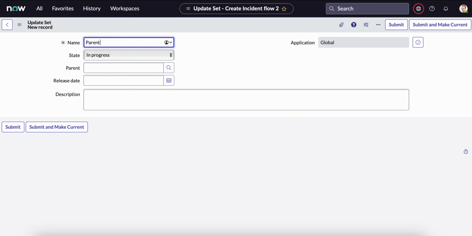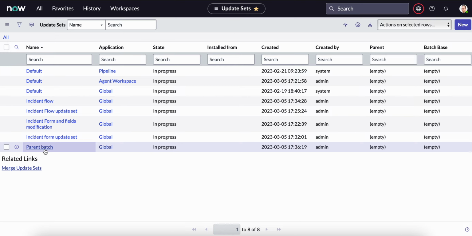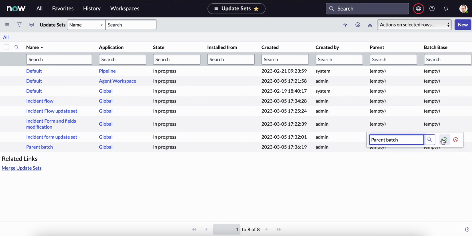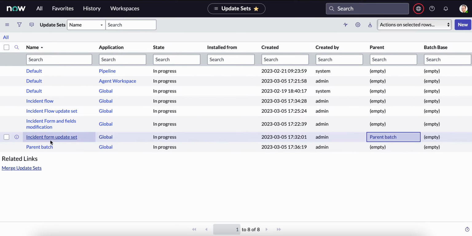So let's go back to the list of the update sets. So now we have the parent batch, we have the incident form update set, which is our first update set. So let's go ahead and double click on the parent here, add parent batch to this update set, and our second update set was the incident flow update set.